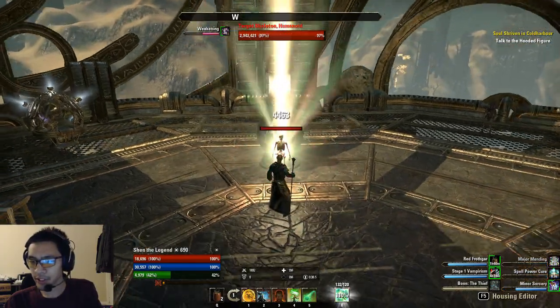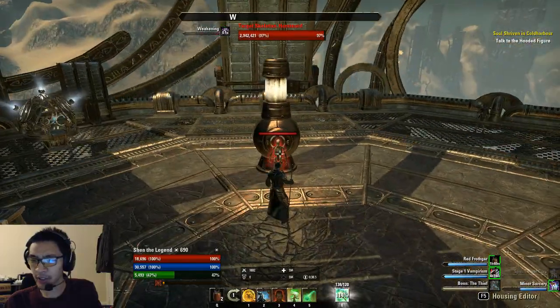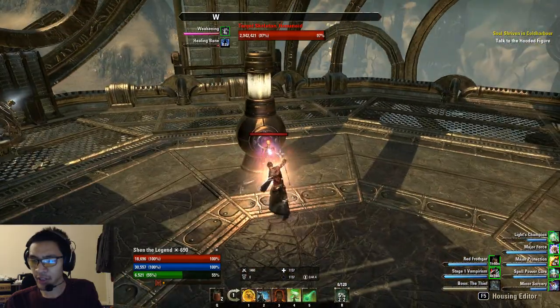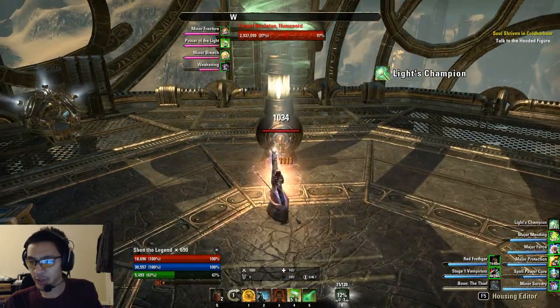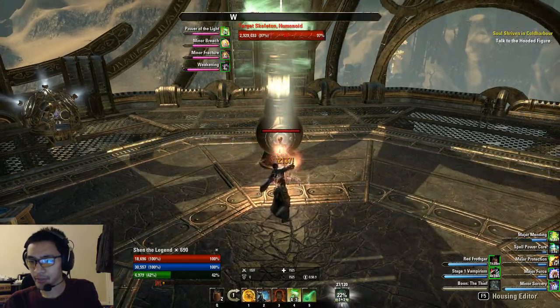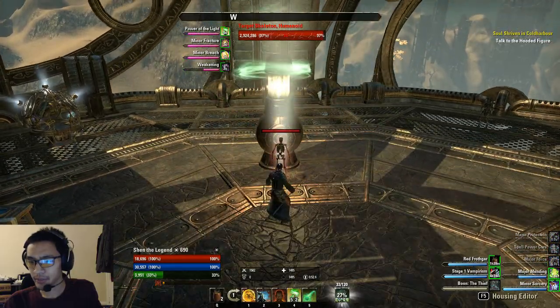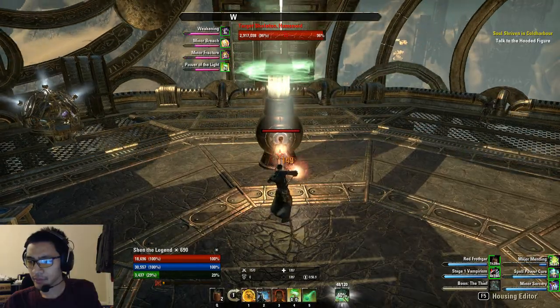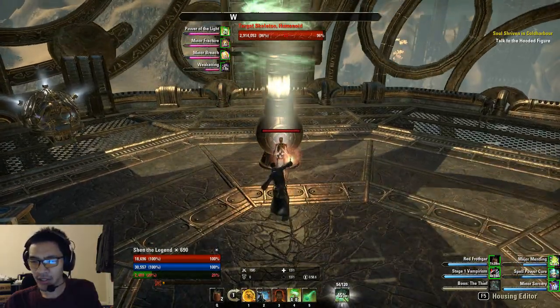Alright, so let's see if Panacea counts as a... Yep, that counts as an area of effect heal. So now there's one more ultimate that we have to try. That is the Templar healing ultimate.